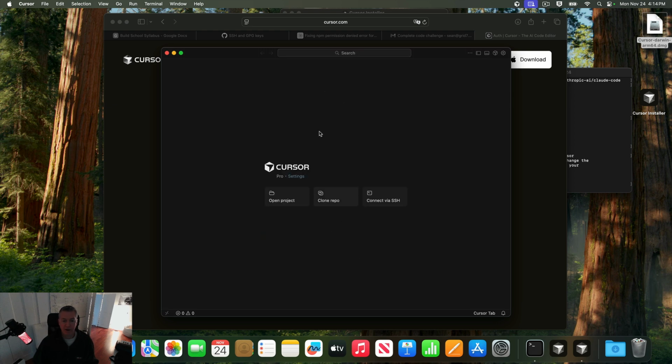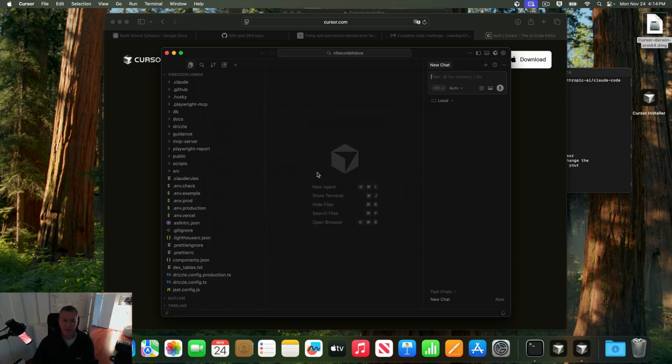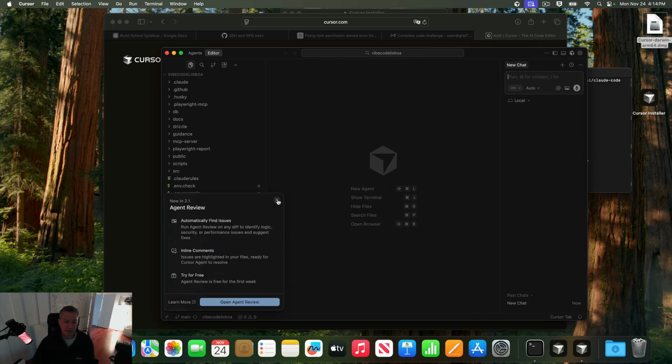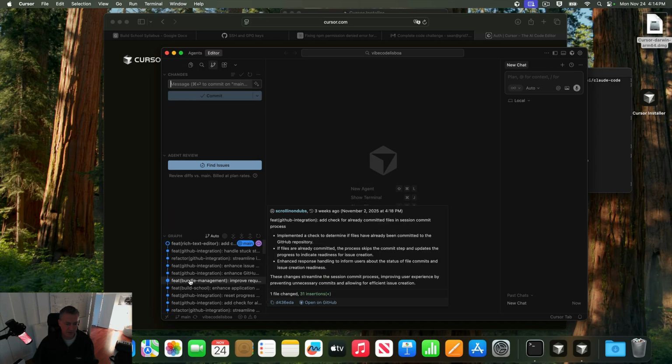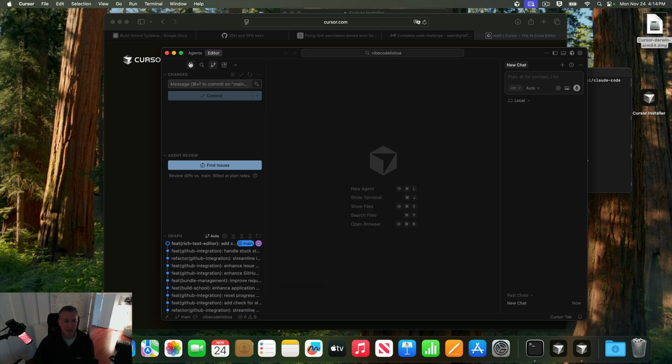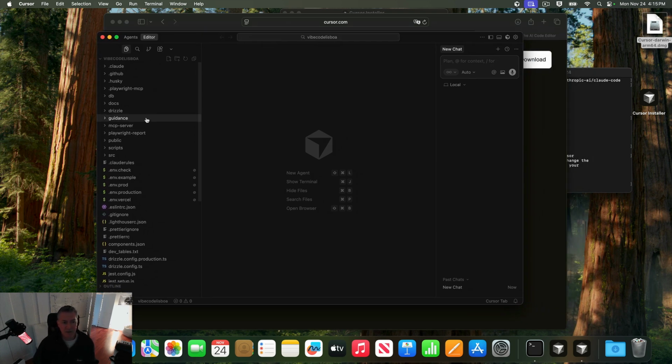Okay, so here we are in Cursor and we're going to open a project. We're going to go find that project that we just put in our projects directory. Here it is. And by virtue of us using the SSH, the way that we integrated with Git, we should just have connectivity. See here how it picks up the whole lineage of Git commits. So we're already integrated. We don't have to do anything to authenticate Cursor. It's using the SSH. So this is basically the project for Vibe Code Lisboa, the website that you use.